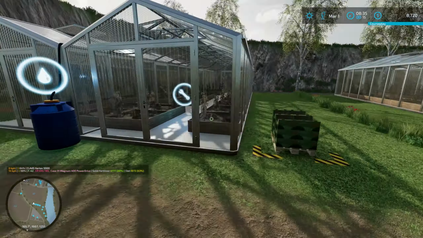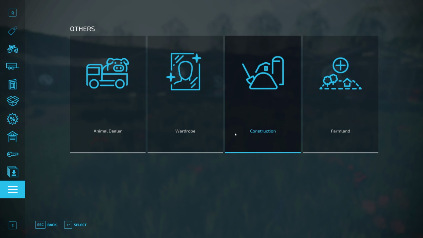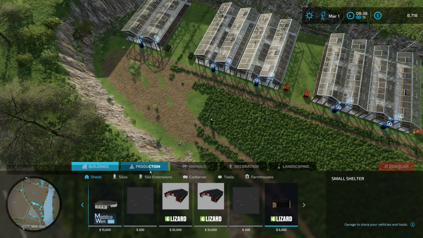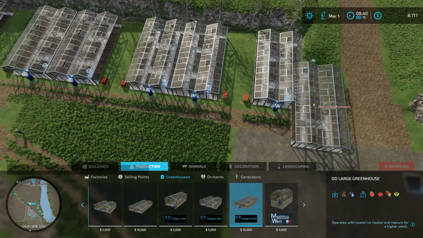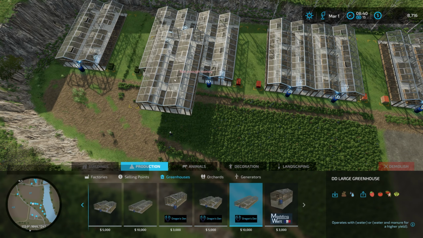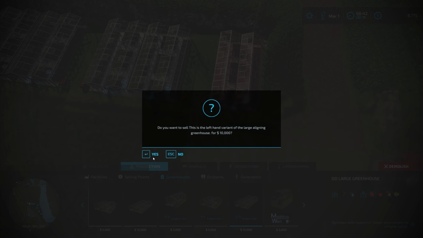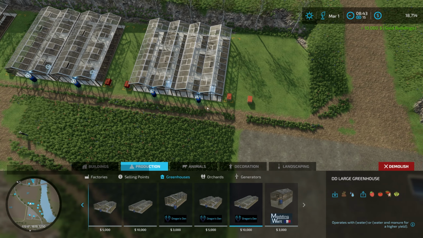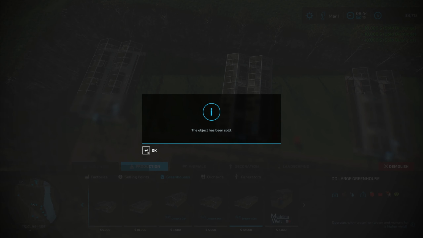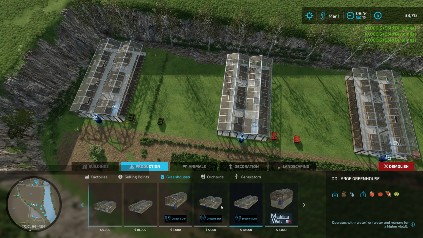Right, now what I'm going to do, I've done something similar to Haut-Beyleron. Whether you see that about the same time or not, I don't know. I'm going to come into the construction here. Now, the greenhouses, these are the Dragon's Den ones, as you can see there. I'm going to replace the left-hand units, as we look at them, with these Dragon Den ones. While there's no water there, I'm pretty safe to do so. So we're going to delete that one. Delete that one. Delete that one. Now I'm going to grab the Dragon Den one.